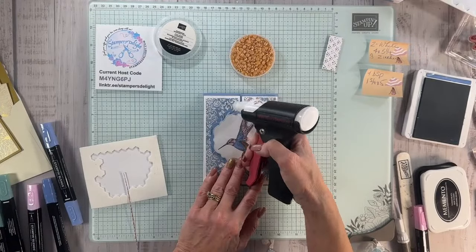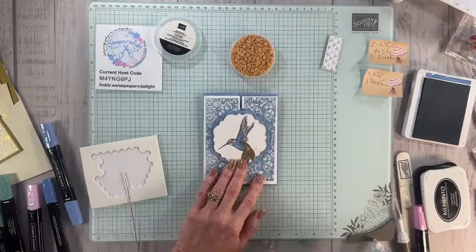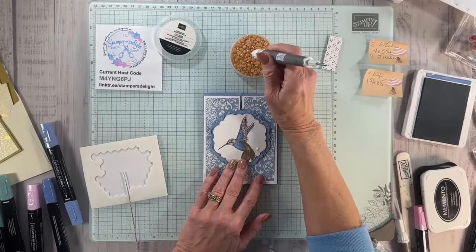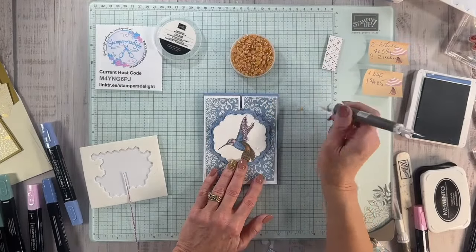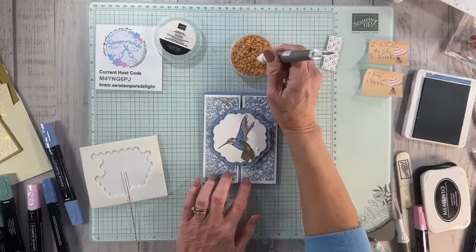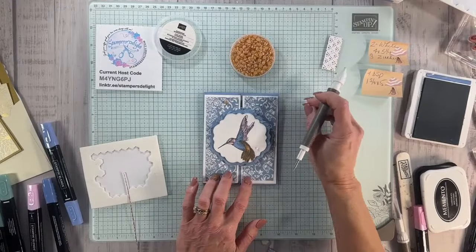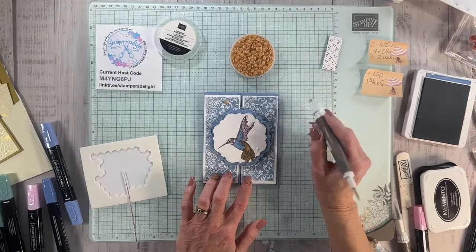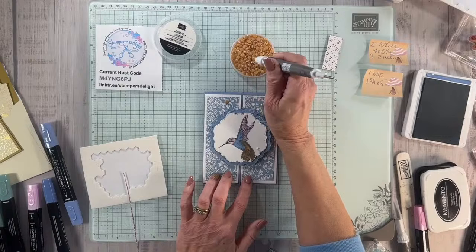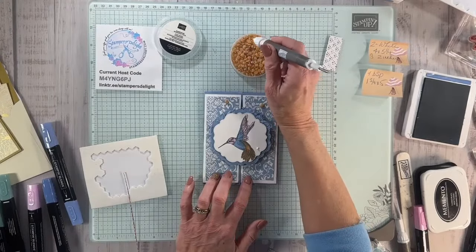I'm going to add a little glue right here, a little glue right here, and right here. I'll just put three of those on for now. Grab my Take Your Pick tool and I'll pick up a couple of these. And they have different sizes. I'm just going to grab whichever one comes on my Take Your Pick tool. This one doesn't want to turn around. Oh, come on. All right, we're just going to grab another one. There we go. And one more. I'm trying to grab a little one.